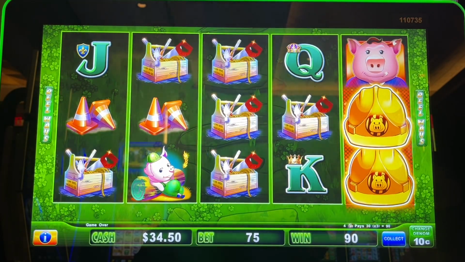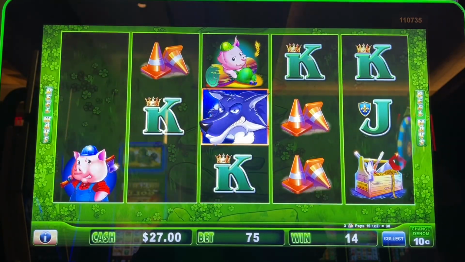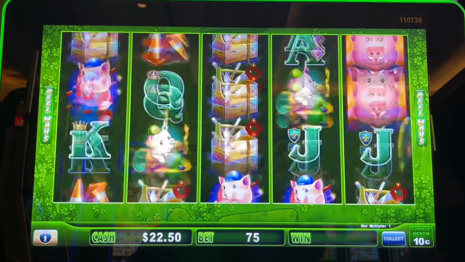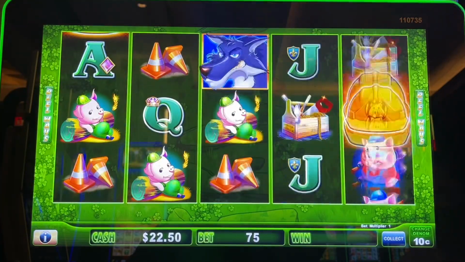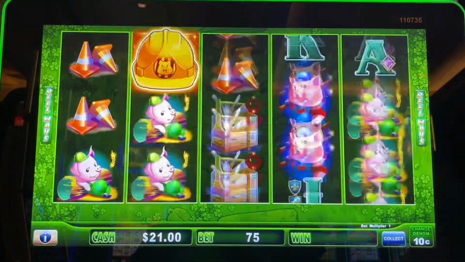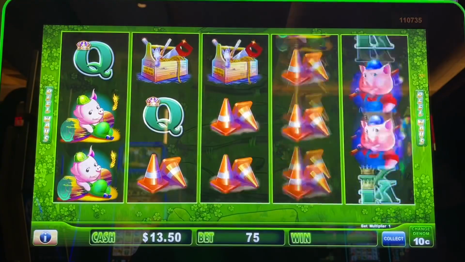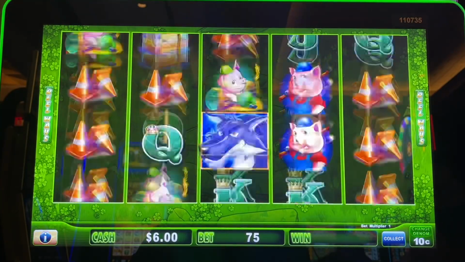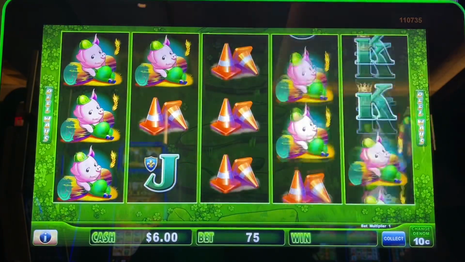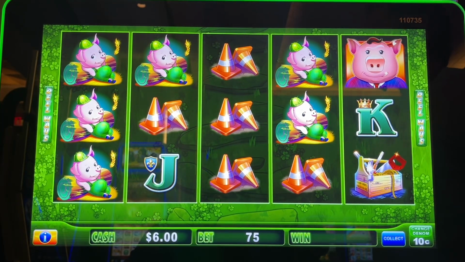Boxes again. It's time for the hard hats to shine. Hard hats. We're going to get a chance this here, Third Hand. Yep. All right, last one. And that's it. Alright, well, put 150 in and walking away with six, so not exactly a wipeout, but pretty darn close. Alright, we'll try something else as always.